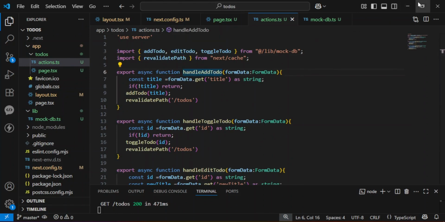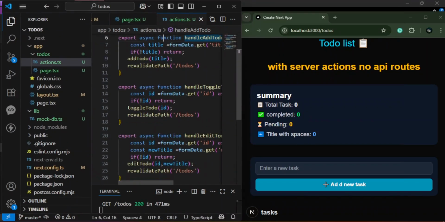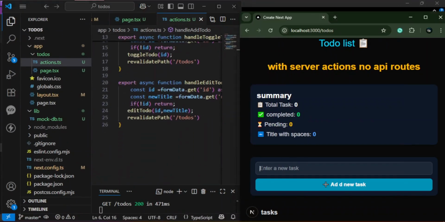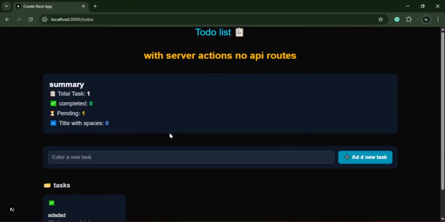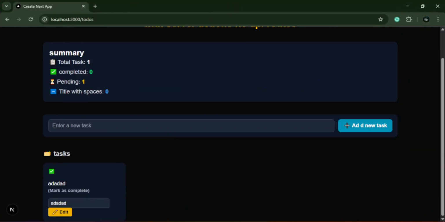Great. Let us see how it works, and we can just move here. Let me just add a task. I'm going to enlarge it so that it can become more visible. Now we have this. Great. Let me just edit it. Let me edit it to, let's say, something like that. So we are changing. Let me change it to something that makes sense. Let me change it to shopping. Great. Let me just click edit. Beautiful. It's working, and you can see the title has changed to shopping.